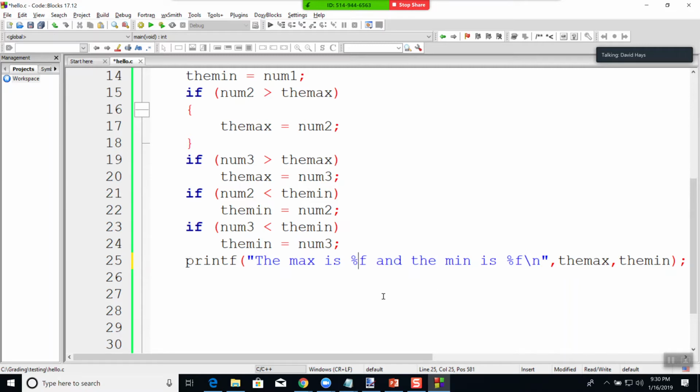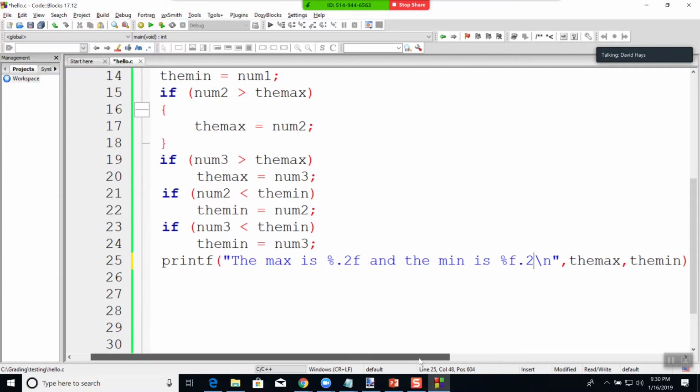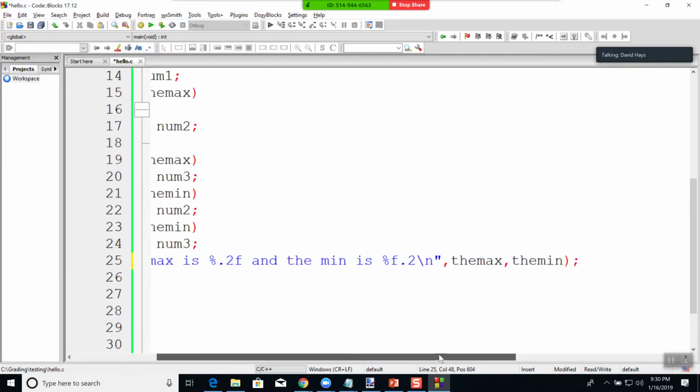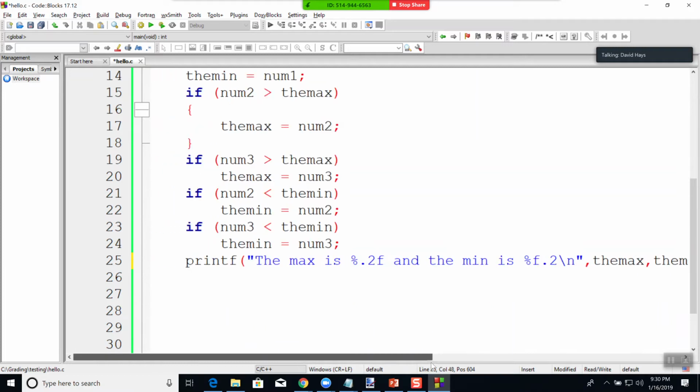Now I didn't expect it to round like that, so I don't like that, so let me put some .2s there. Now worse, I don't like it scrolling off the screen. I don't like to go back and forth. That's the worst thing in programming, having to scroll back and forth to see what in the world your code's doing. So I'd probably break this into 2 printfs just because I don't like that. Because realize you don't have to have a \n here. If you have it in 2 separate printfs, I can achieve the same line.